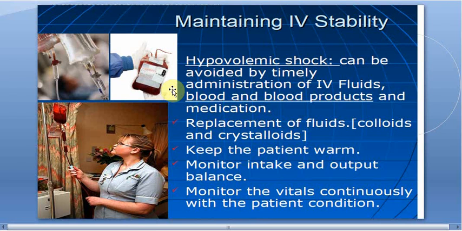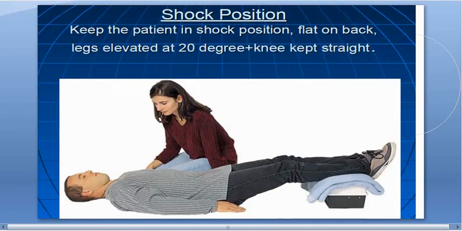Sometimes during the time of surgery, the patient may have excess blood loss. In that case, you can give a blood transfusion. Okay, the transfusion can be started where you are giving blood products to the patient. Then again here also you have to monitor intake output, keep the patient warm and monitor the vital signs of the patient and prevent the patient from shock, whether it is due to hypotension or hypovolemic shock.